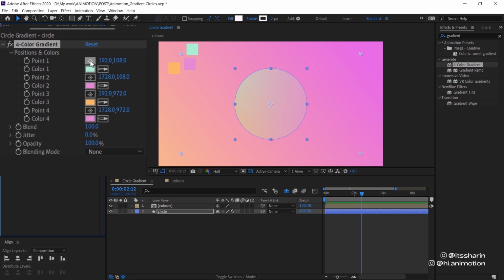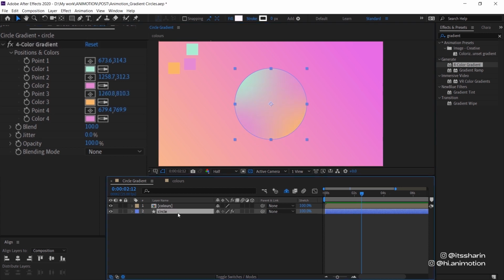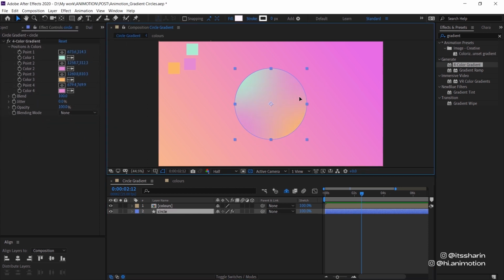And then you just want to move the pointers close to the circle, like that. Or you can also do it on the screen and just drag that along like that. And yeah, you can just move it around. As soon as you finish the color gradient, if you move the circle, the color gradient changes. That is because the color gradient doesn't actually apply and set to your circle. It applies to the whole composition size.